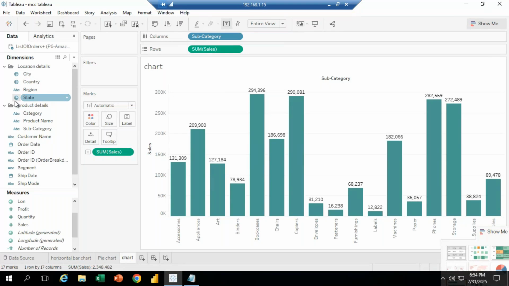Okay, so now you can create in the same method. Two folders you have to create, location details and product details. I will give you 5 minutes. If you have any confusion, anything, let me know. Once you are done, let me know, or else if you have some confusion, put it in the chat box.